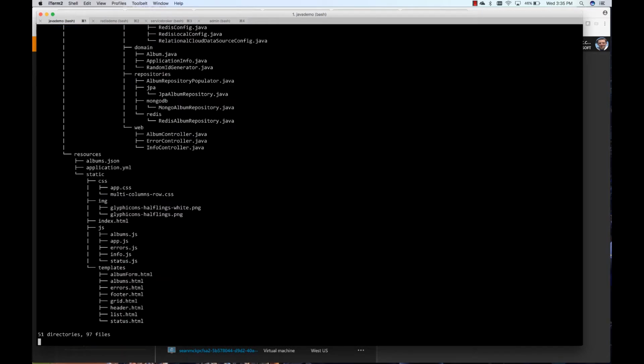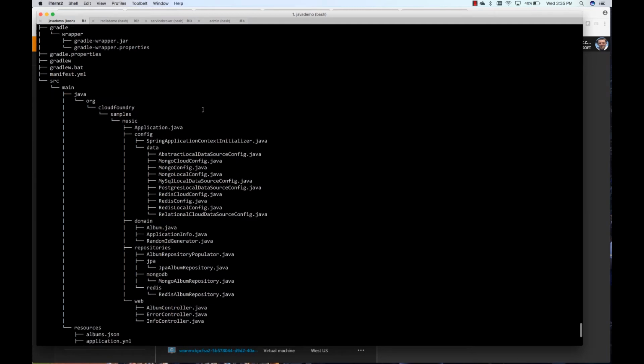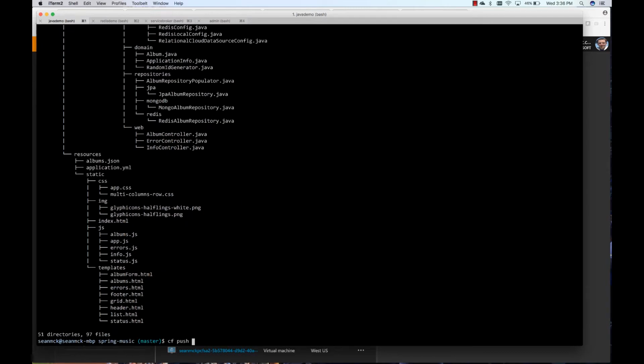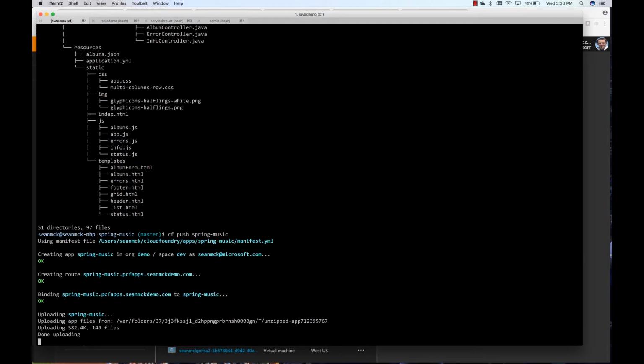So what I've got here is a Java application. We think of Cloud Foundry in the context of Azure as being a great place to run Java microservice-based applications. So I've got a simple Java application here, and what I'm going to show is just how simple it is to push this into Azure and make it publicly accessible. It's called Spring Music. So I'm going to do cf push and give the application a name. And that's literally all I have to do to take that application, push it up into Cloud Foundry, and make it available publicly.